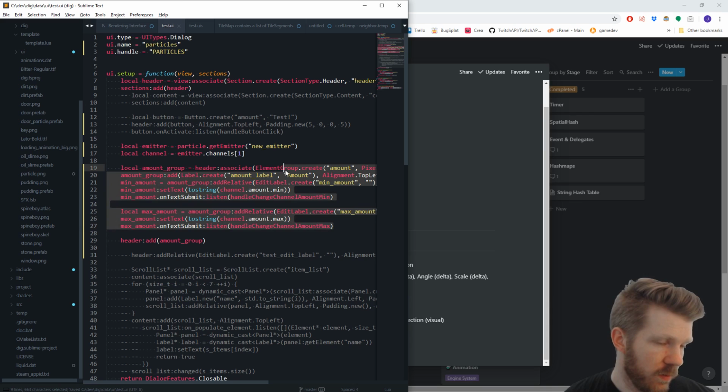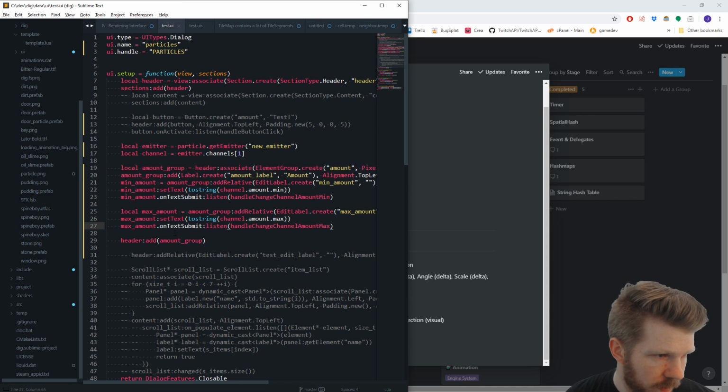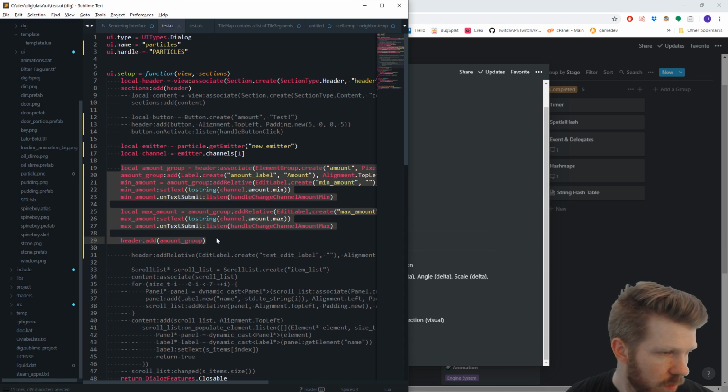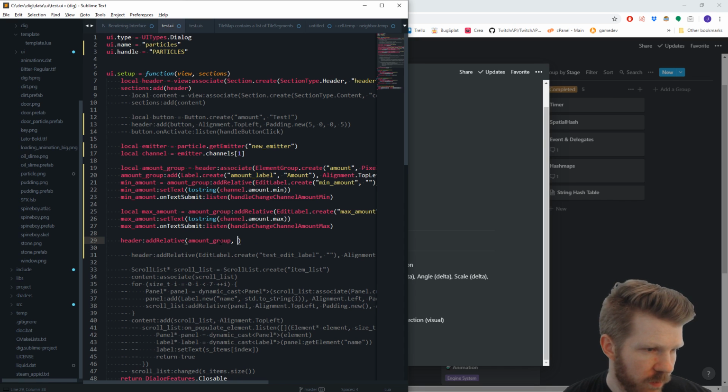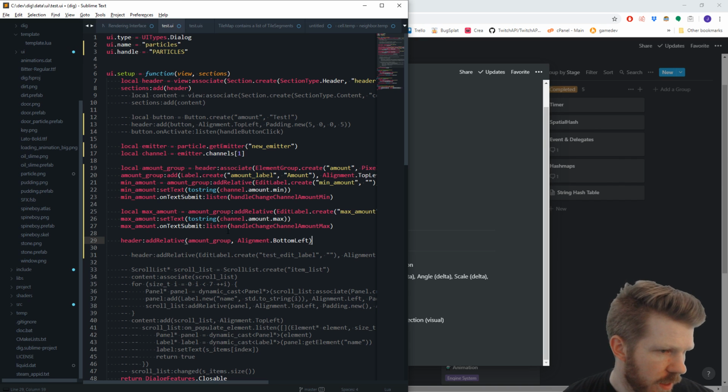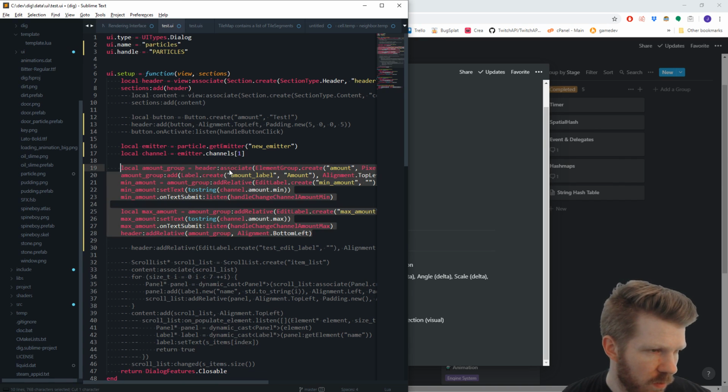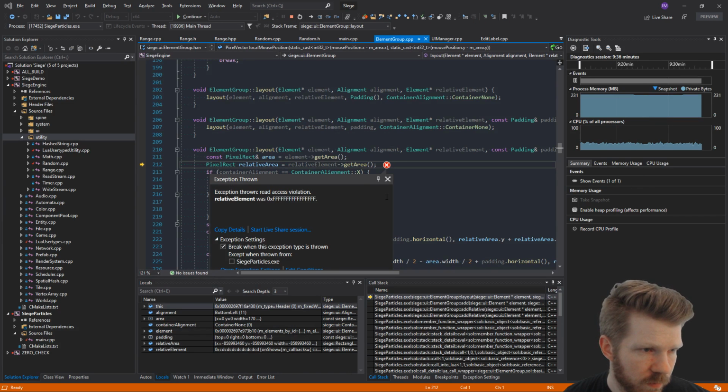All right, so now that we got that set up, this is like a group right here, all of this. So we can add relative. Really what we want to do is put it on the bottom left, right? Alignment, bottom left. I think that's what we want to do. Well, is that going to work? Oh, did not like that.